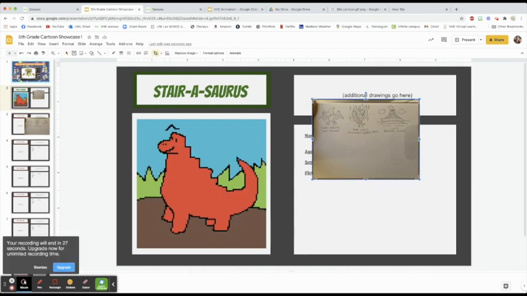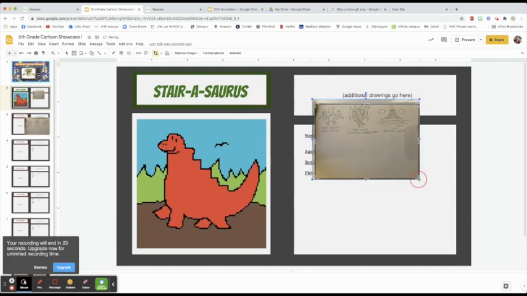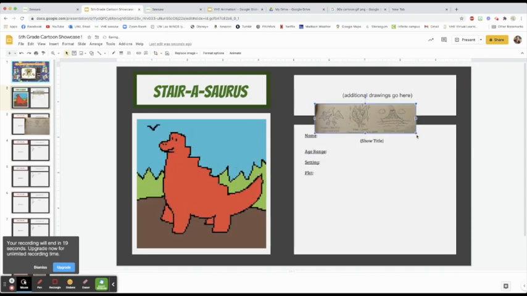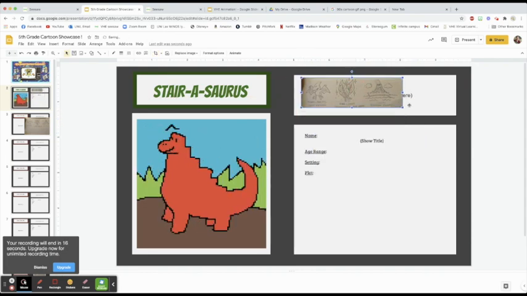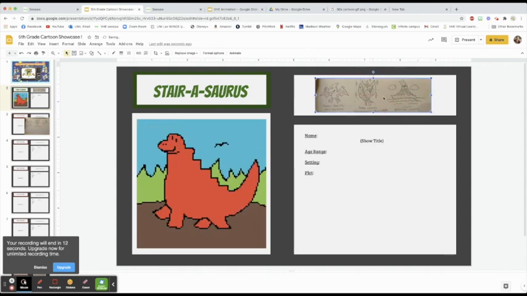I'm gonna click that, and then I can change the size of my image just like this. Hit enter, bloop, and there we go. It's nice and small. I'm going to try my best to fit it into this box.